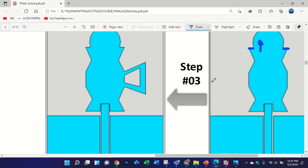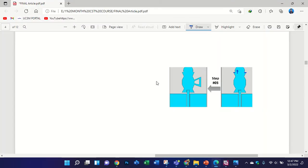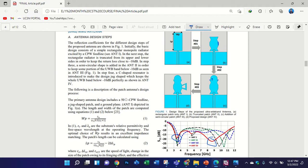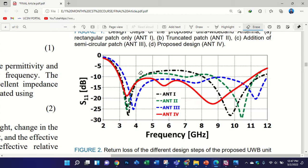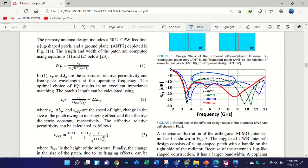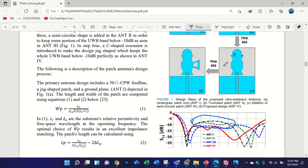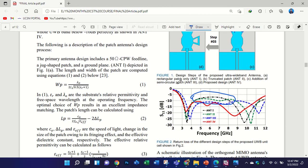So in every paper you need to add the design steps, as I have added in this paper. Like this one, I created the first patch, and then you notice the S11 behavior. This is your A, and you can see antenna one, the black one. So you see it is not wideband at this position, this is above -10 dB. So you need to do this optimization. I made this graph in CST.